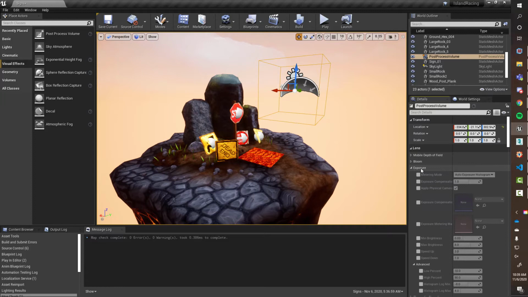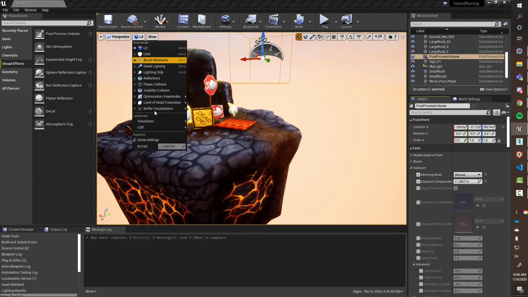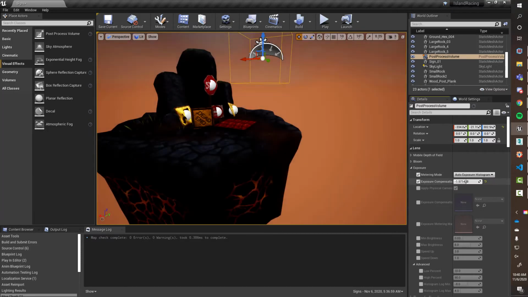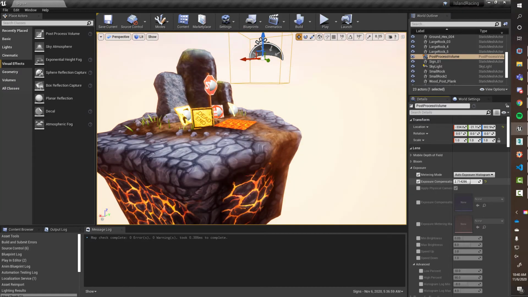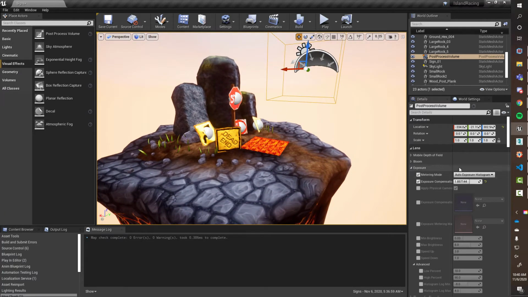One of them right off the bat is exposure. You can adjust the overall exposure of the scene by changing your exposure compensation, and it's going to raise and lower the exposure of the scene. Now we're going to set some sort of method for that, and I'm trying to figure out why it's not actually doing anything. Apply to physical camera. There we go. I had it set on game settings in the viewport here, and it wasn't handling it. So we need to make sure that is on. Now we can adjust our overall brightness of our scene, so we can lighten it and darken it. Now this again is just a post process. It's happening after everything else has happened, so we can make global adjustments to the scene here.